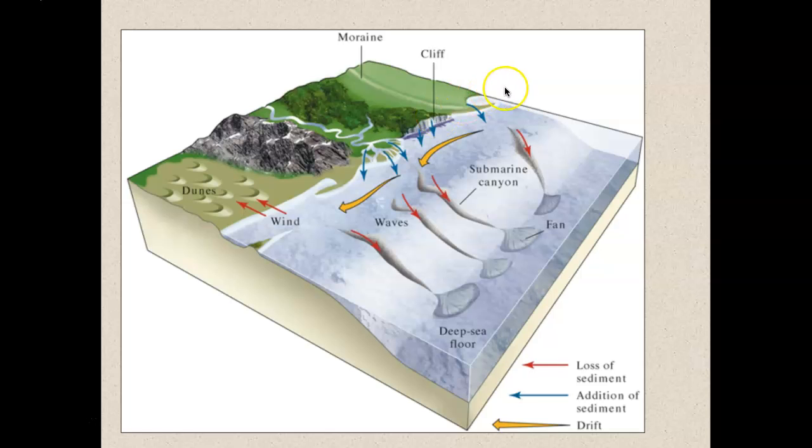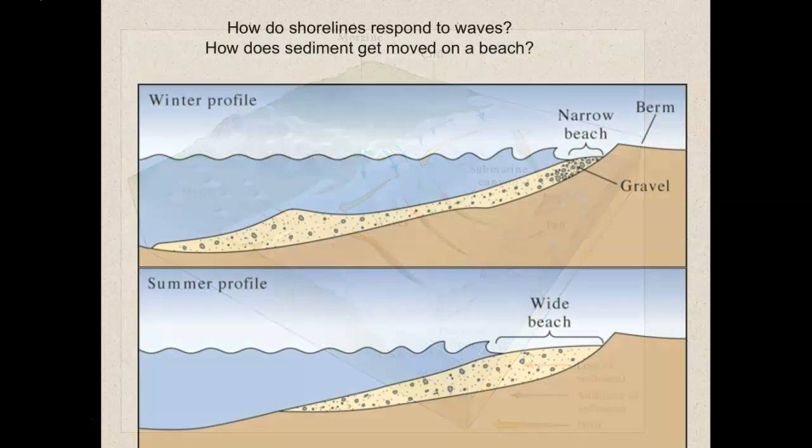And then that longshore drift, these yellow arrows, are moving sediment along the beach. Okay, so there are two different beaches depending on the season. The top block shows the winter profile. This is where there is a narrow beach with a berm, kind of like a high, almost like a step on the beach. That narrow beach then is a result of storms in the winter carrying sediment offshore into these sandbars.